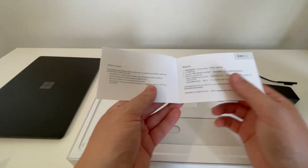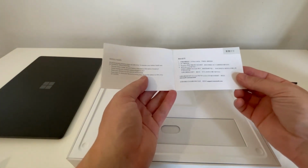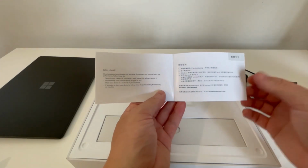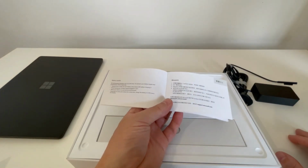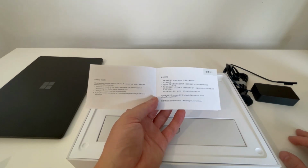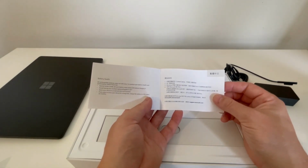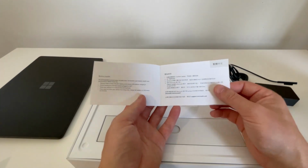I don't know how well Windows does this, but Apple with macOS, they have a feature that won't charge it past 80%, and it learns how you use your laptop. So if you are somebody who keeps it plugged in regularly, then they won't charge it past 80% to try to make that battery last longer. For contrast, my M1 MacBook Pro is just on a year old, and the battery is already down to 90%. So, I mean, that's not too bad, really. It's only 10% of its life gone in 1 year, so in 5 years' time, it'll still have battery. It'll still power on. I don't know how well it'll perform, but we'll see.